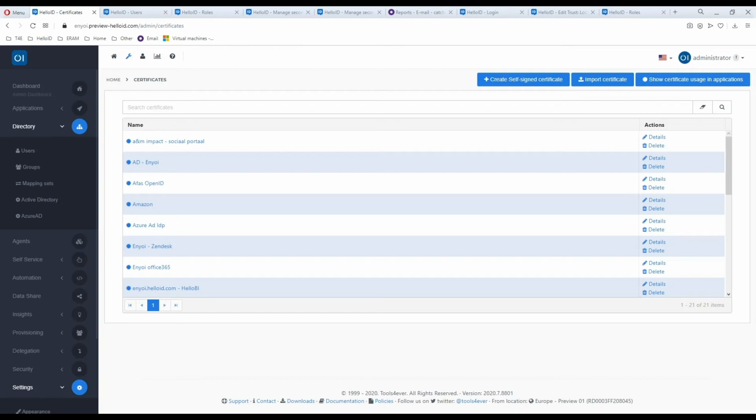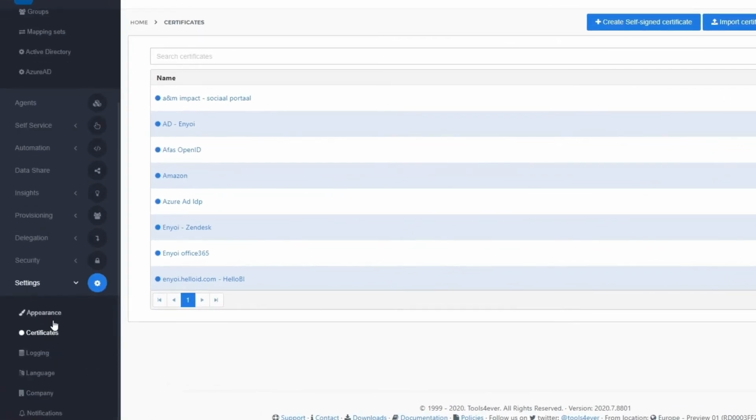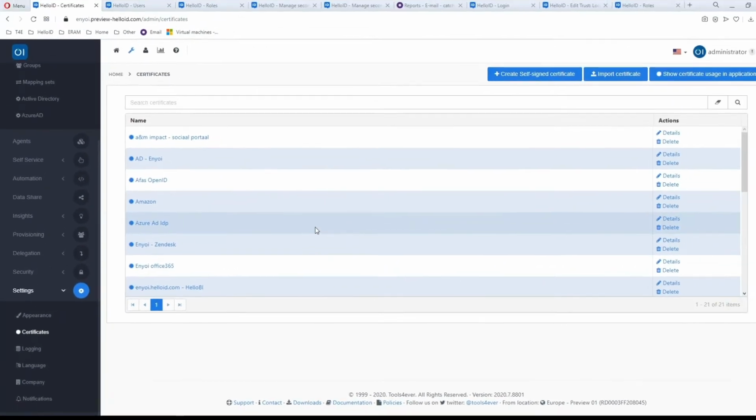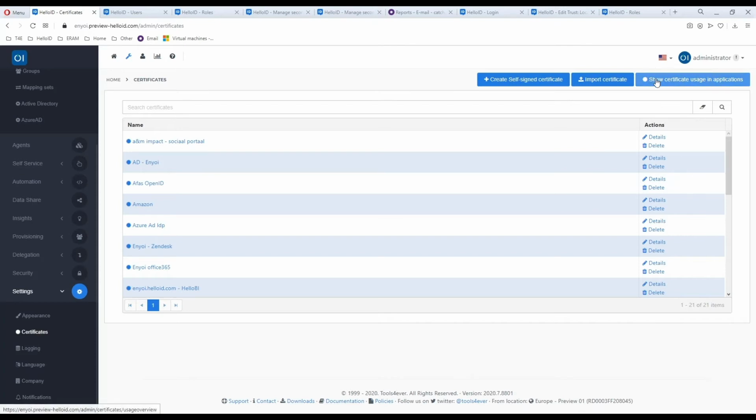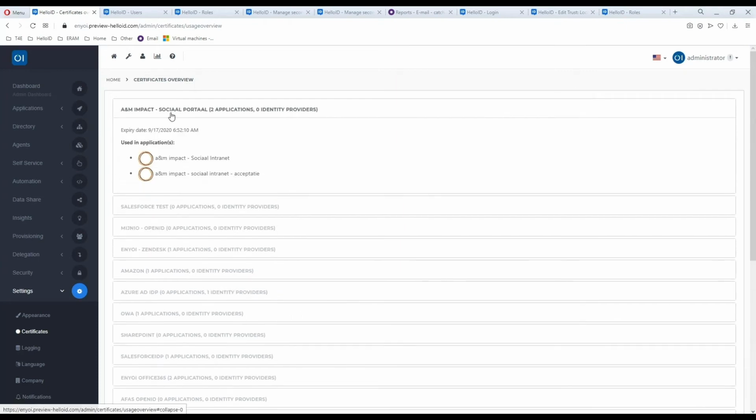The first thing we'd like to show you is how to manage certificates in the admin portal. That is part of the settings, where you have certificates, and within that you have a new option where you can show certificates in the different applications, IDPs, and custom portals. This is the line including the expiration date. If this date expires, you will be informed by an email notification. We added this feature last month.